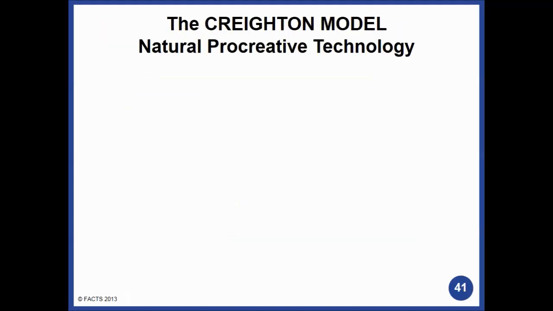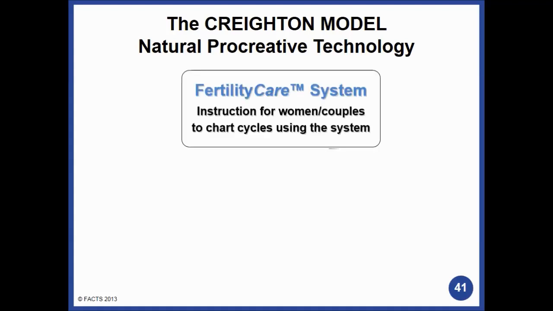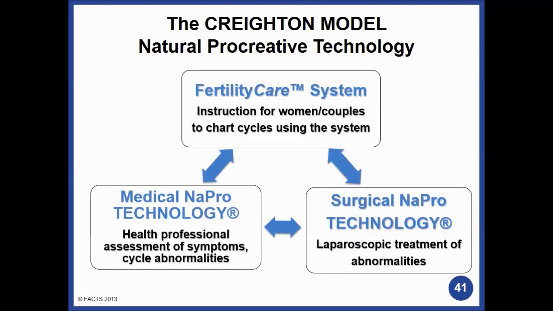And the Creighton model also led to the development of natural procreative technology. Because of this standardized and universal approach, it allowed the medical providers to really observe certain charting patterns in women who had pathologies of the reproductive system. And then the charting led to a very systematic and cogent way to evaluate and then treat medically with the use of medical NaPro technology as well as surgical NaPro technology to treat a whole variety of gynecologic health problems.